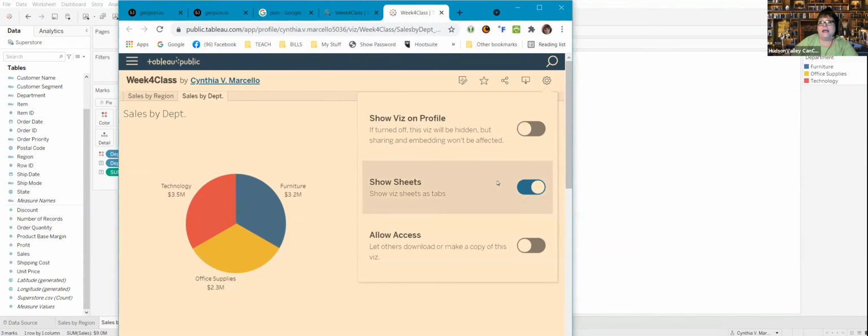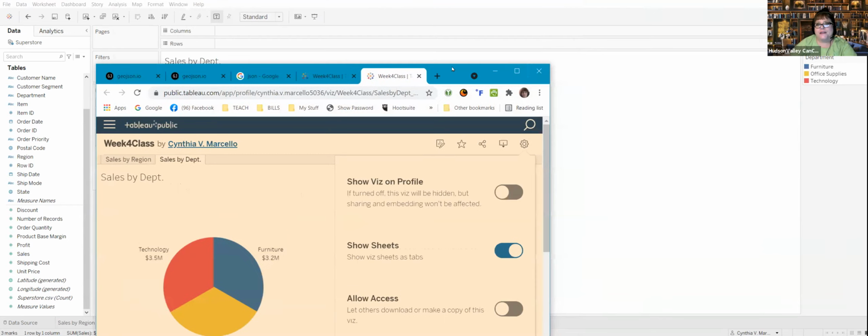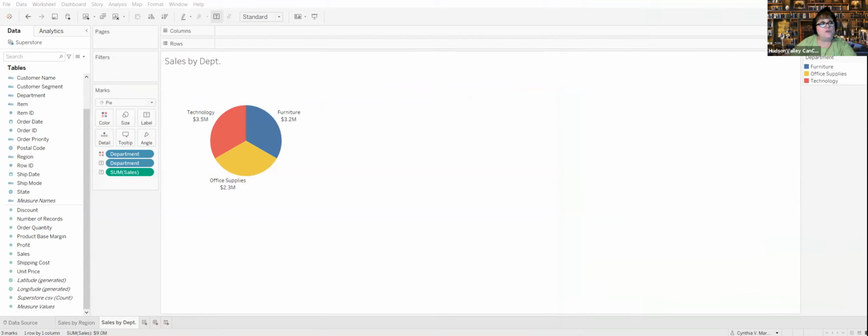Yep. And in some cases, you may not want to see all the tabs for whatever reason. Maybe you turn them off because it's not relevant to your talk with a particular individual, or you don't want them going from tab to tab, but you can turn them on and so on. All right. Awesome.